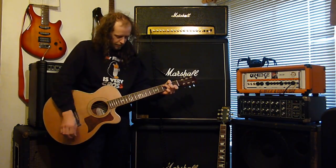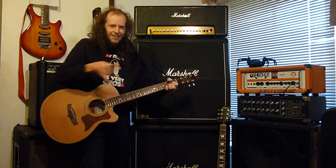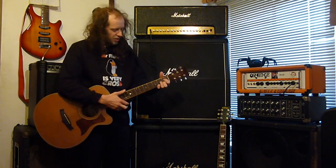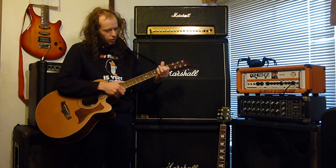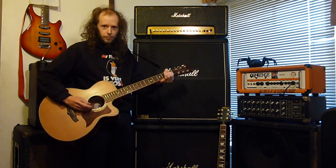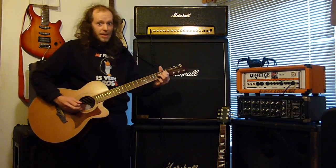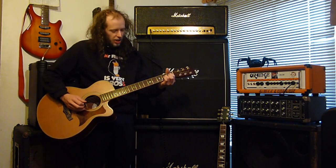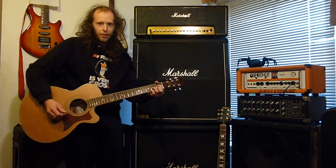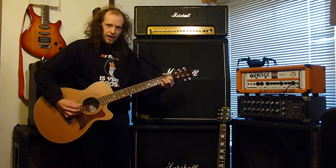You go from your C to this chord, which is like a D7, but not quite, because you've got this extra added note. So your first finger wants to be on the first fret on your D string, that note there. Middle finger wants to be on the first fret on the B string. Ring finger wants to be on the second fret on the G, and your little finger wants to be on the second fret on the high E. So, that chord there.